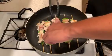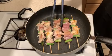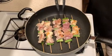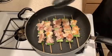These have been cooking for an extra minute, so I'm gonna take a look and see what's happening. Yeah, look at that crust, nice and brown. Let me check the other one as well. Oh yeah, that's the one.